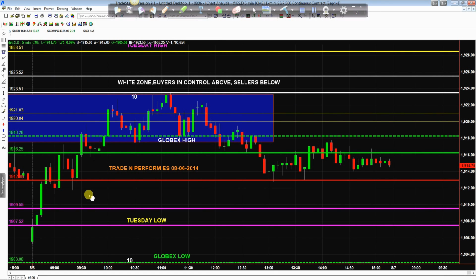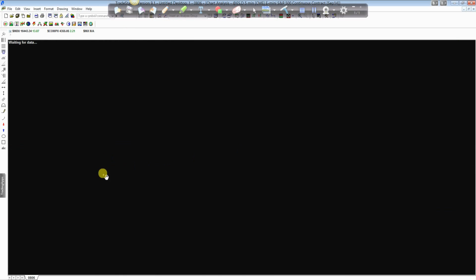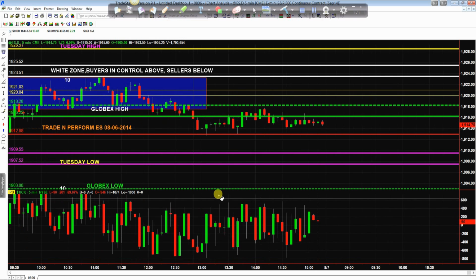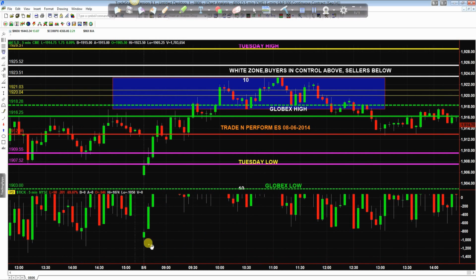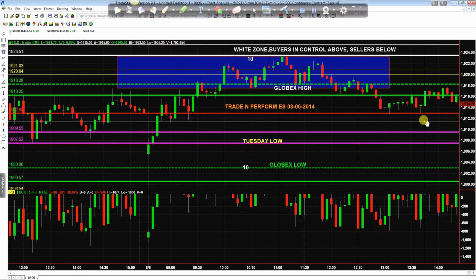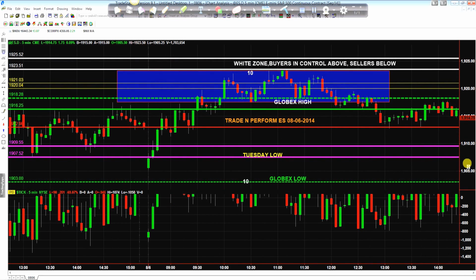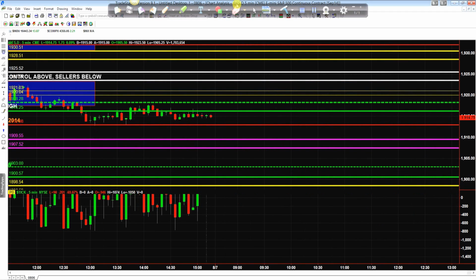So a couple of things this morning. First of all, out of the gate we had responsive buying and we had an extreme negative tick. Let me insert the tick real quick so everyone can see here. Okay, so out of the gate, obviously you can see the tick was negative 1200. Now, we've been getting a lot of big negative ticks, and I had the question in the room this morning. I immediately said I wasn't taking the, wow, this is going to take a minute because it's trying to download all the data.